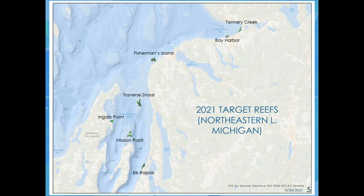You can see Grand Traverse Bay there in the lower left and Little Traverse Bay up in the upper right. There are four reefs in Grand Traverse, two in Little Traverse, and then one on the spit between them. The colors shown are the landform classifications that I'll dig into in just a minute.